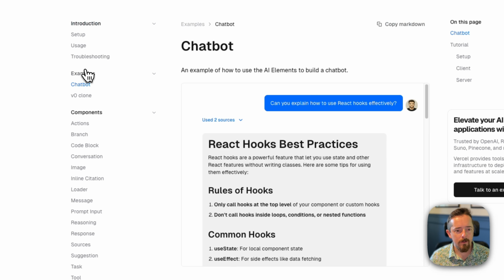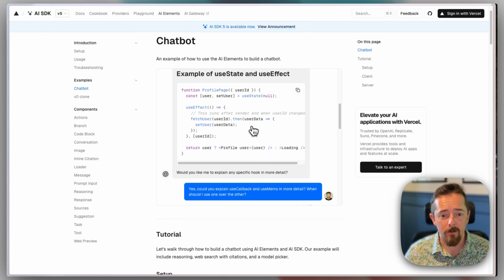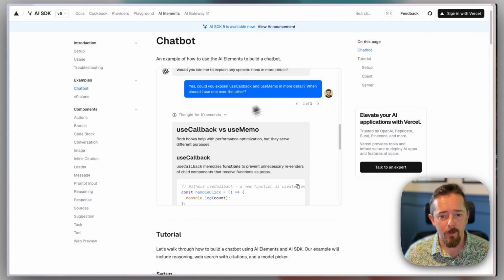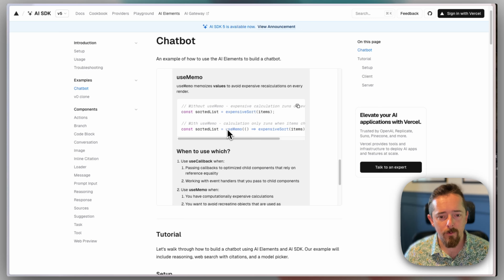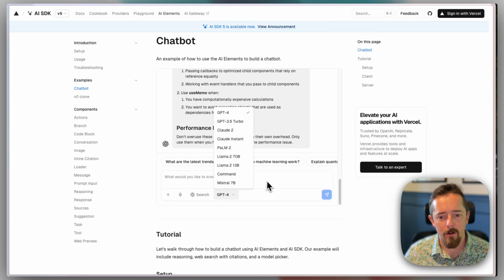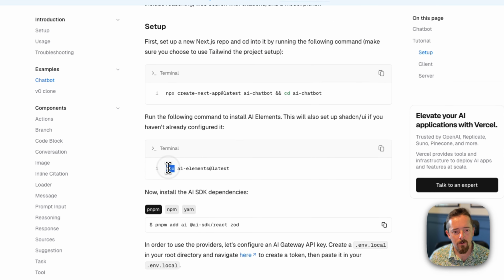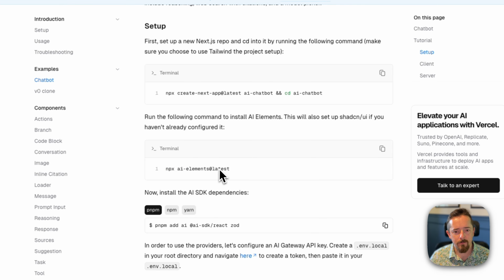So the next thing I'll show is this chatbot example. And you can see this is the actual UI that is built out. And they use a lot of those components. A response component. Then even at the bottom here, they've got the prompt input. And so, when I turn on search, it turns that on. I can choose a different model depending on how I'm using it with AI SDK. And then looking at how it's actually installed, you can install all the AI elements. They're installed just like shadcn components. There's also a shadcn command to install AI elements.